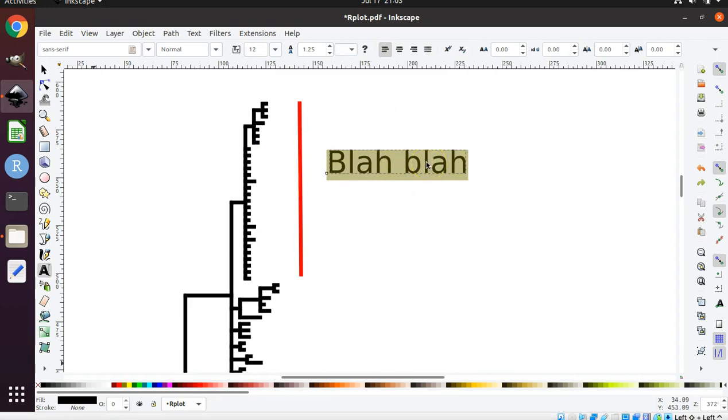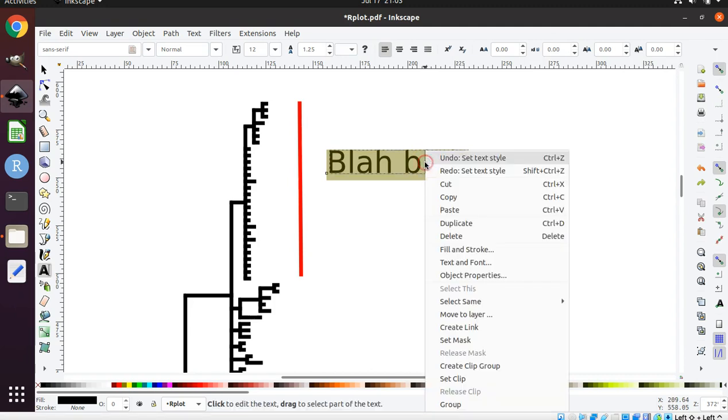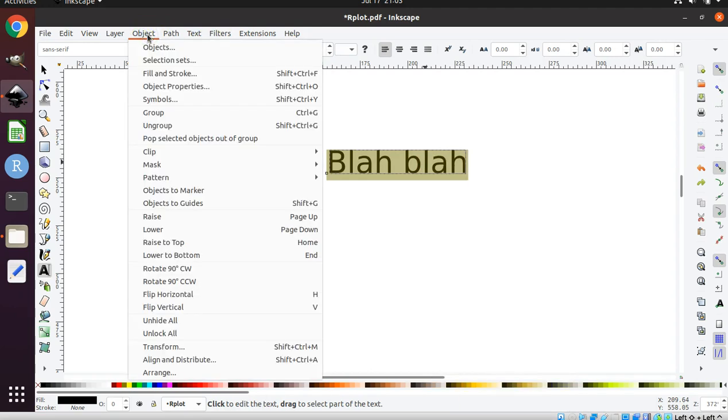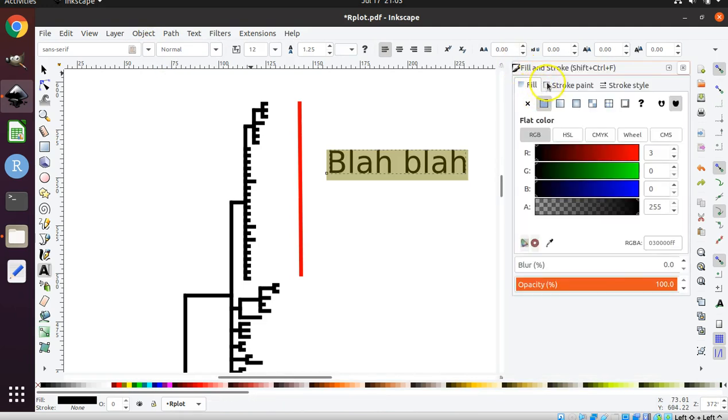To do so, with the font highlighted, right-click on it and select Fill and Stroke, or come up here to Object and select Fill and Stroke. Then you would click on the Fill tab, and you would choose the RGB color scheme corresponding to the color that you would like. I'm going to go full on red again, like so.